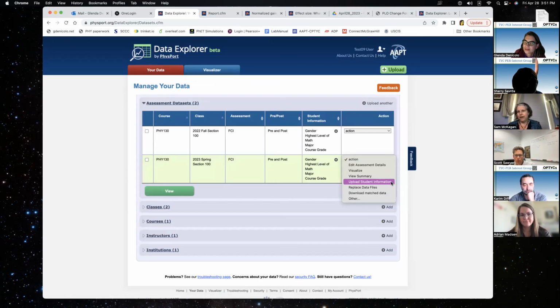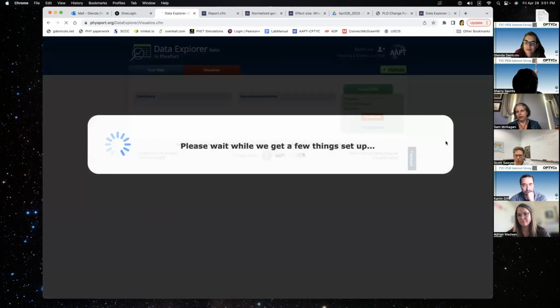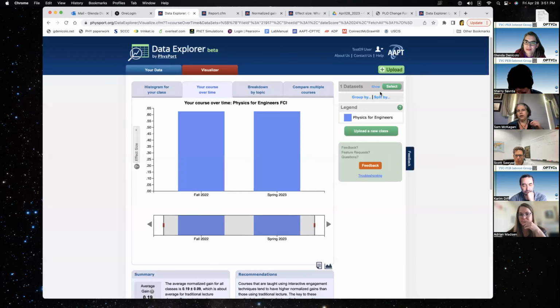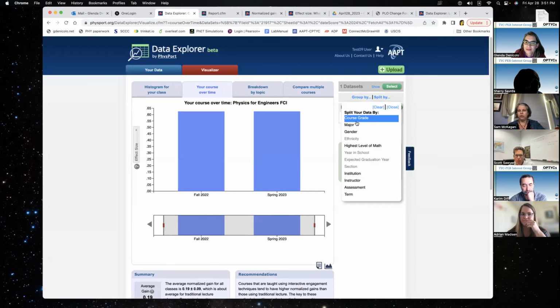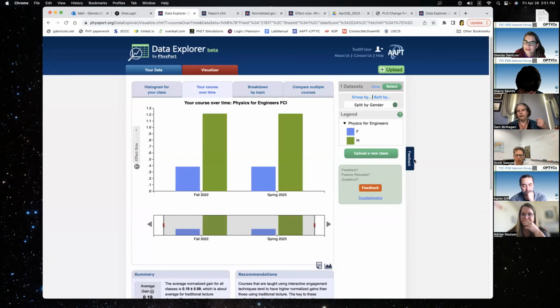Another great example of that is gender. People are pushing for equity now to include more options, non-binary or whatever, for gender. If those are in your data file, we will sort by them. In this case, it says M and F, but it could have said male and female, and it could have had non-binary and other. Really, any labels that are in your data file are what we use. You're not restricted in what labels you use for any of those categories.